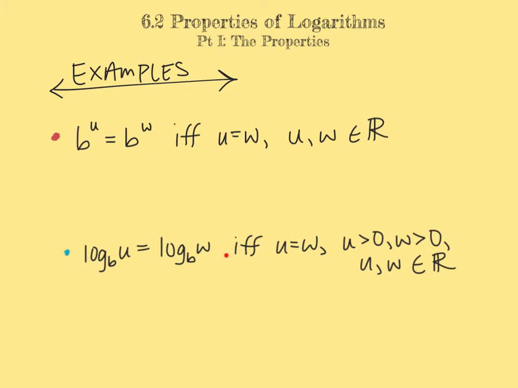Moving down to this next one, I'll give another quick example. So let's say we have log base 10 of 7. If u and w equal each other, then log of x, we know that x would have to be 7. So just coming to those conclusions using these equality properties.